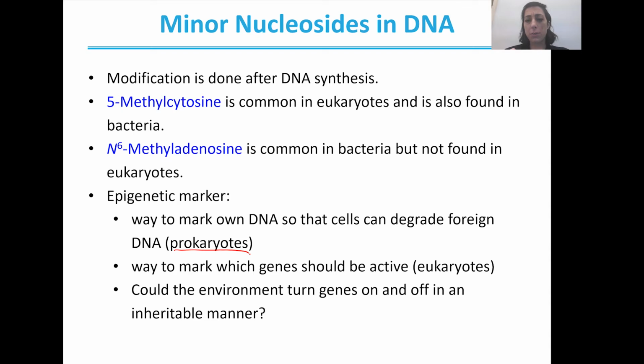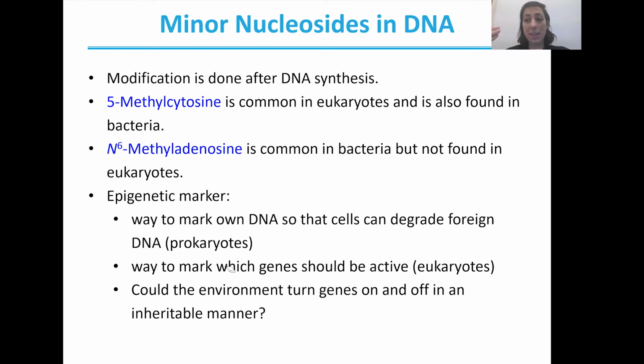Epigenetic markers are often also seen occurring in relation to diseases. So this can be used as a way to tell your body if a gene should be active or not. So eukaryotes like us use this tagging of methyls onto a nitrogenous base to turn genes on and off very often. When the tag is there, often we'll turn the gene off. Sometimes it does turn it on, but often it turns it off because you're essentially blocking that gene from being normally accessed by putting the methyl group on there.